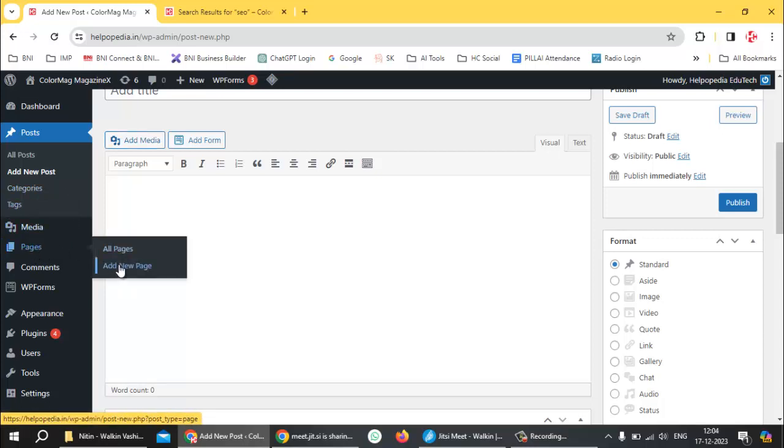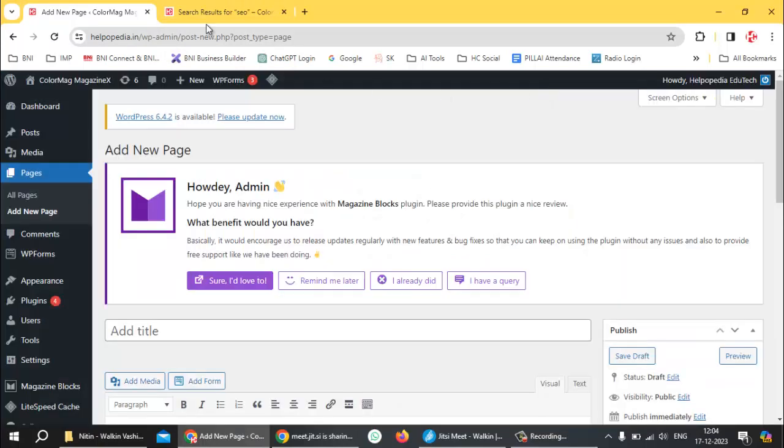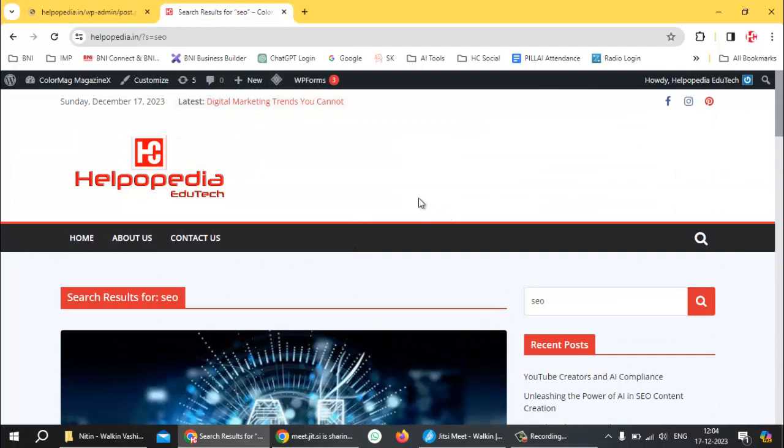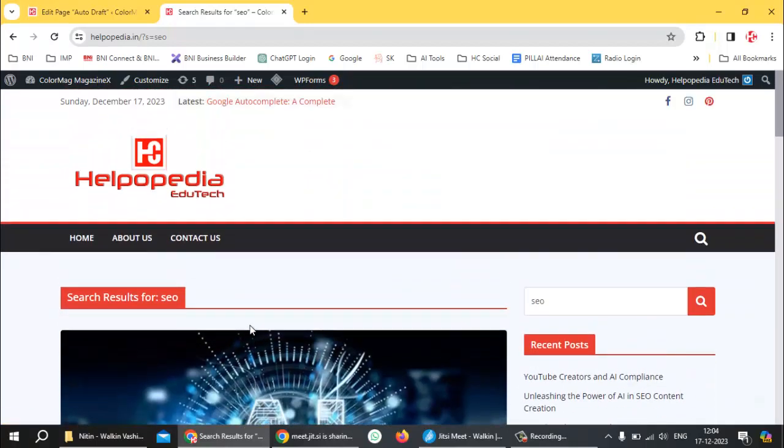So pages is also similar to post, but there is a bit of difference between pages and posts. Now over here, when we talk about pages, you can see home, about us, contact us. So these are pages which will come up in the menu, but the blogs will not come up in the menu. There will be only one item over here which says blogs. If you are creating a website, then on the home page, it's a different content that you have added.